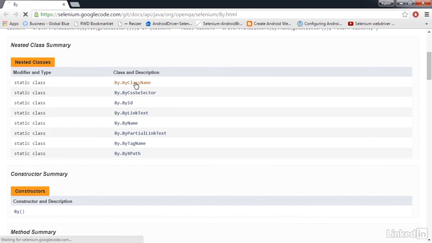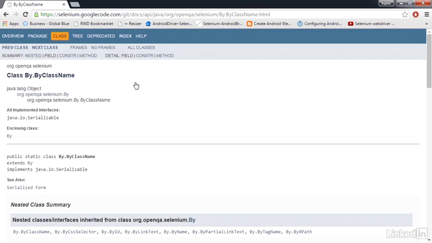Let's start with By class name. It finds elements based on the value of the class attribute for the element you are looking for. This may work great if the class is used for only one element or a small set of elements. It will probably not be great if you have many elements with the class.